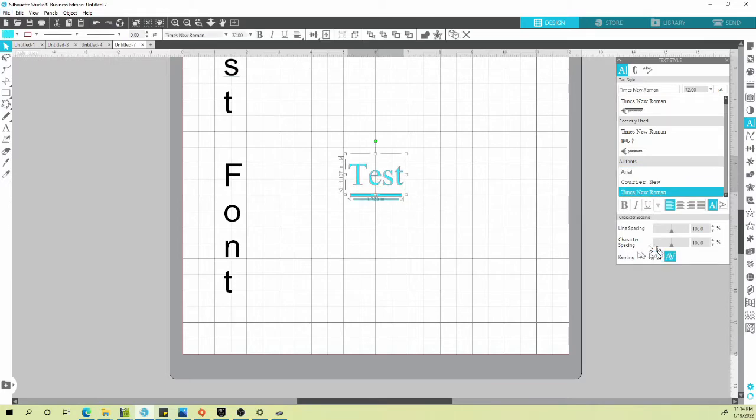You've got your line spacing, which is only useful when we have 2 lines of text. So let's make a second line. Your line spacing determines how far apart or how close together your lines of text in one text box are. You'll see it didn't affect our vertical fonts over here at all. It's only what is in this selected box. You determine how far apart it is or isn't. And the 100% being the default. We can put it back to where it was. With our character spacing, that is how far apart the actual individual characters will or again won't be.